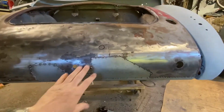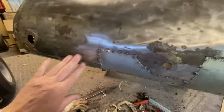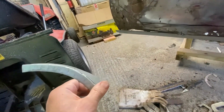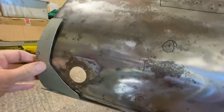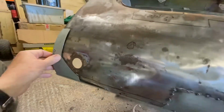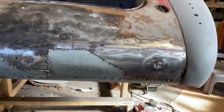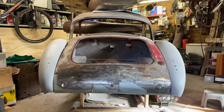I've got a few patch panels now on, not looking too bad. I'm very pleased where that's going, and I've just now made this piece using the shrinker and a bit of fettling. That should go on there. So I've just got to cut the old rust away and get that welded on, and I think we're well on the way. And now that bottom section's all tacked in, all the way along. Got to complete the welding, fill in a few more gaps, and that'll be it.